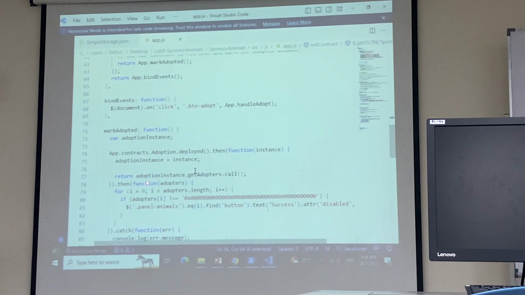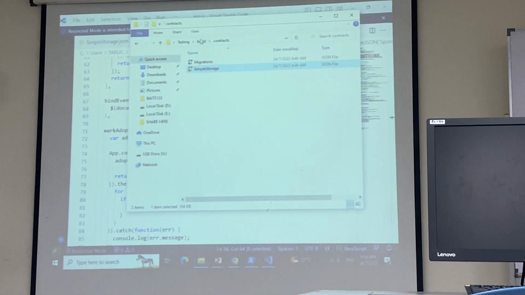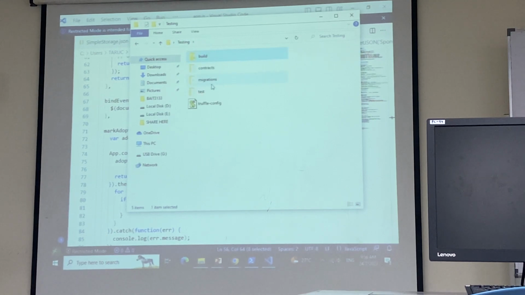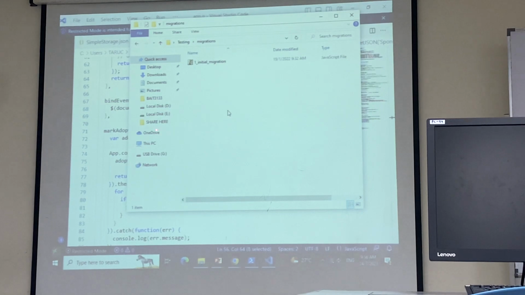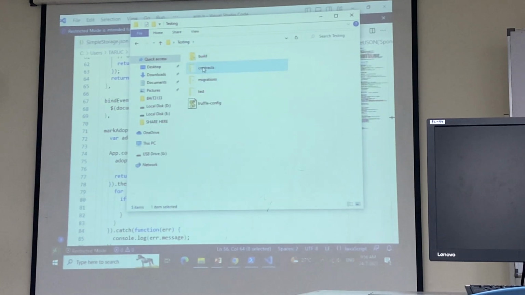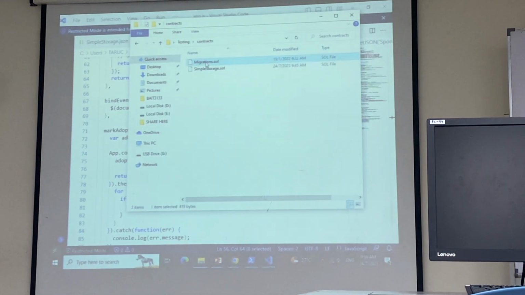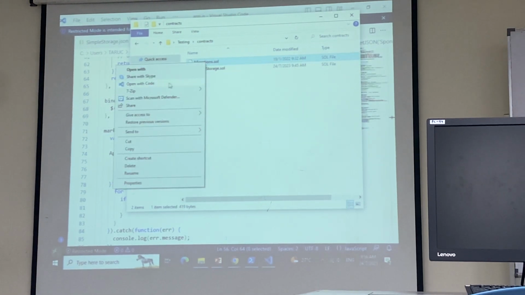Then you say you need the address. So where is the address? You need to have a smart contract address. The smart contract address is under the migration. When you come to migrate, it will be under this part. Later on, I will cover it for you. Okay? The contract address from this.